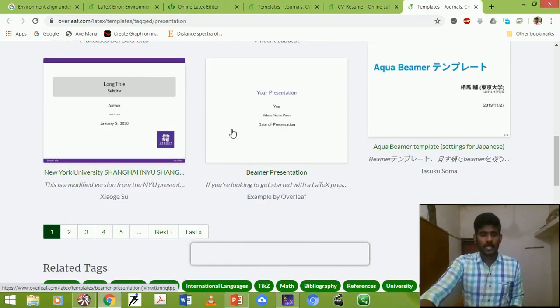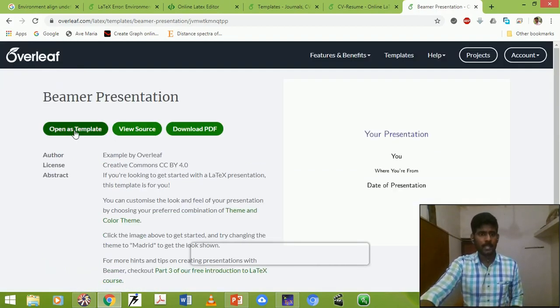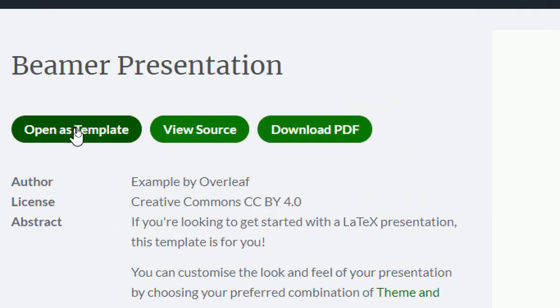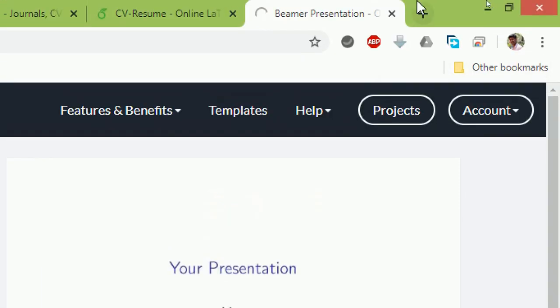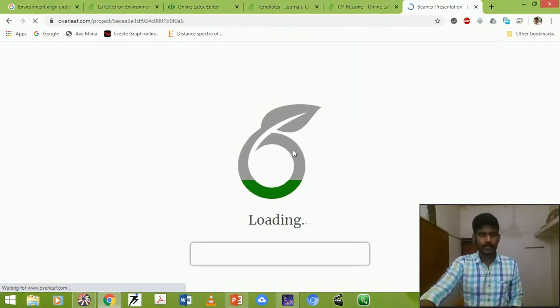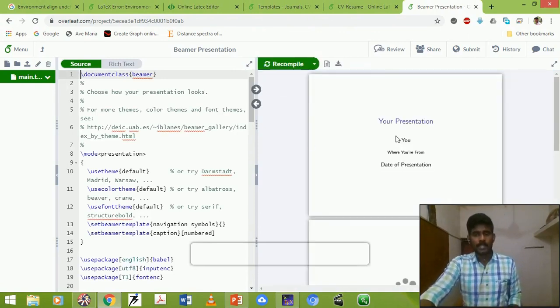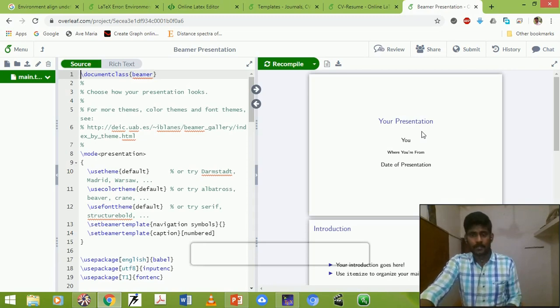If you press it, you can see Open as Template. The first time it usually takes time to generate as a compiler. Once it is generated the first time, it will not make you wait again.